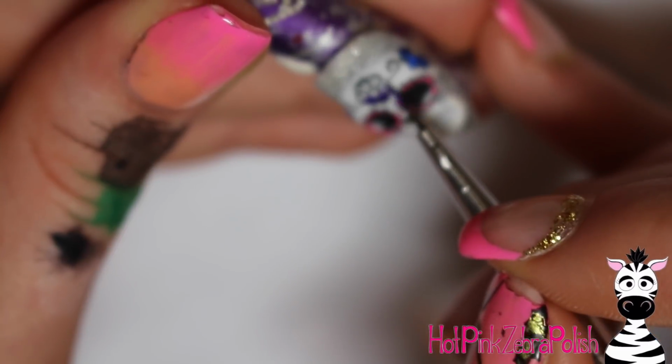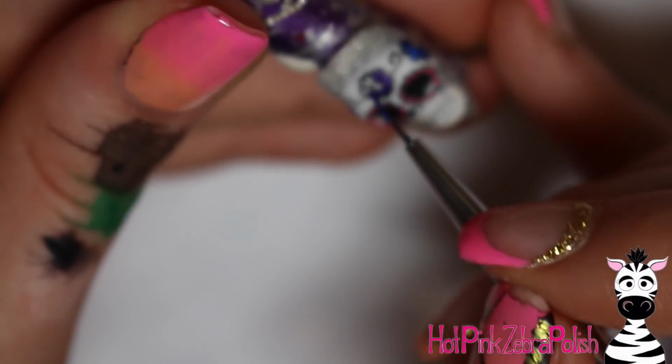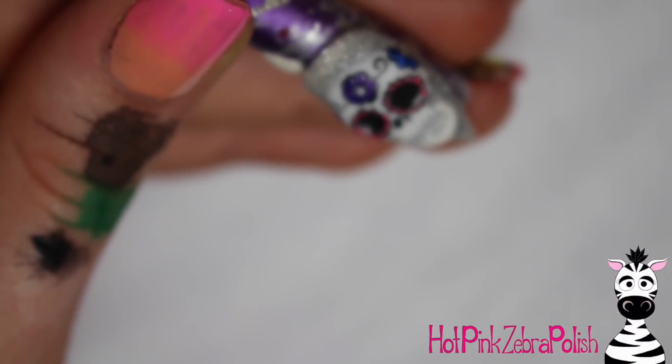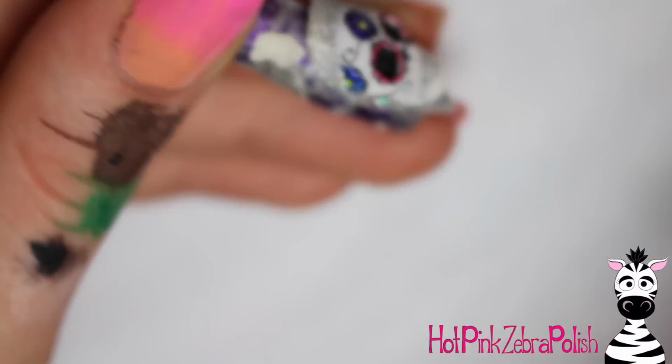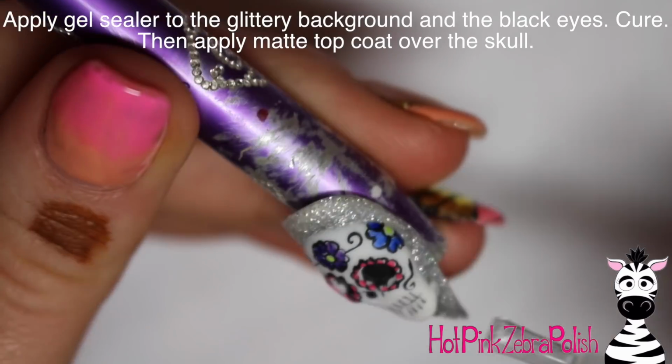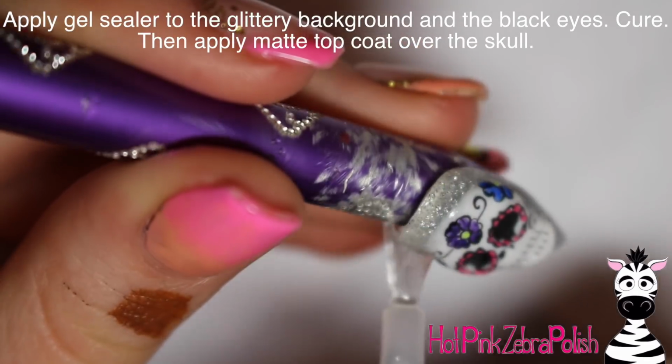So then I'm going to be filling in the petals on the side flowers with blue, and then the petals in the center with a dark purple, a really pretty purple. And then I'm going to be filling in the centers of my flowers with bright green. Purple, blue, and green is my favorite color combination ever, so I made sure I used that.